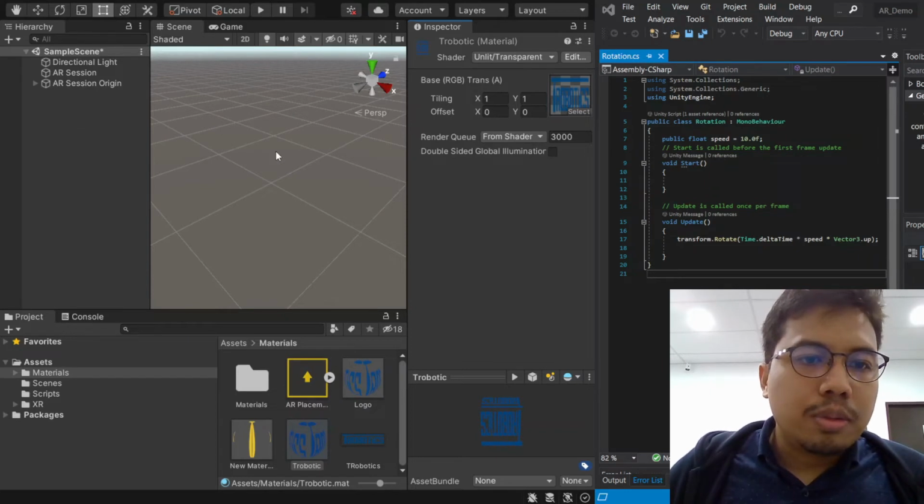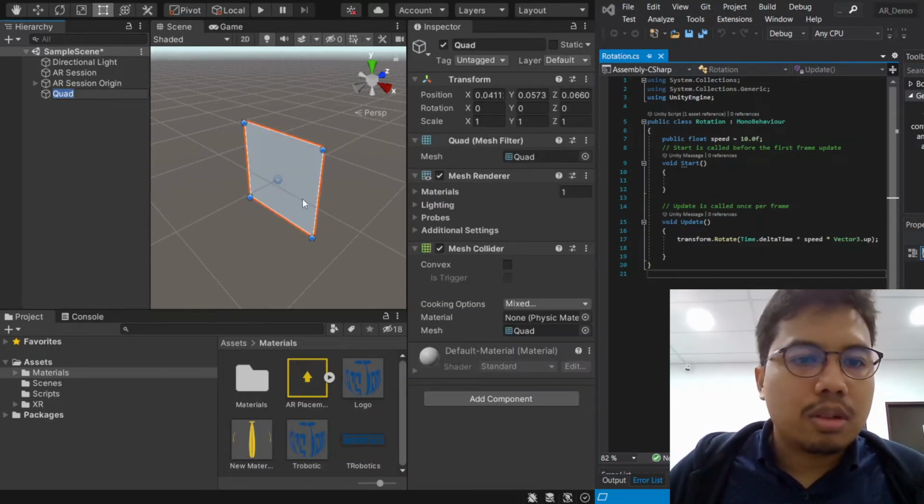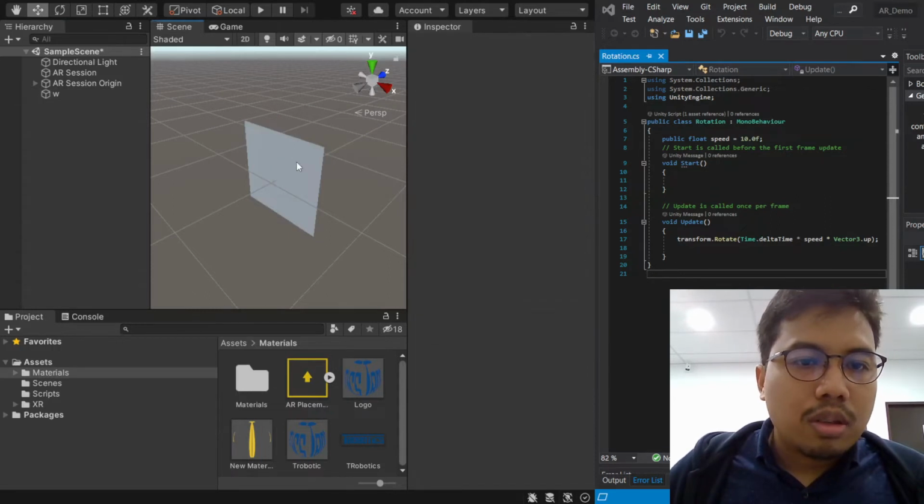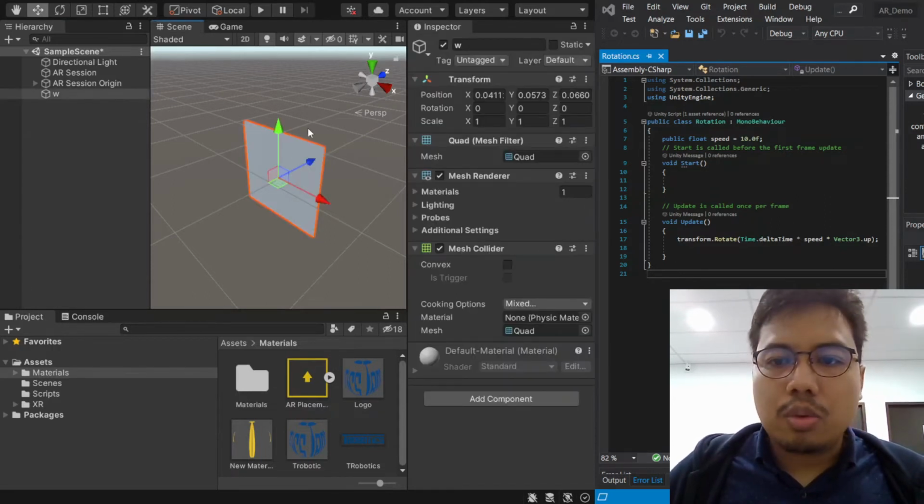To input the materials in the scene view, let's go to the hierarchy and create a 3D object. We'll create an object called a quad. A quad is basically a simple plane, a rectangle. Okay, I might have accidentally renamed the quad.